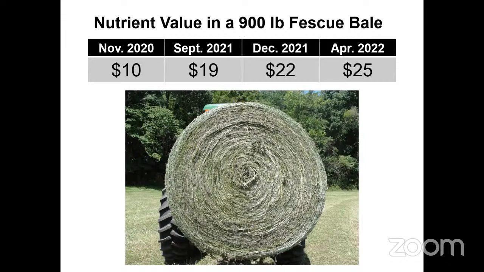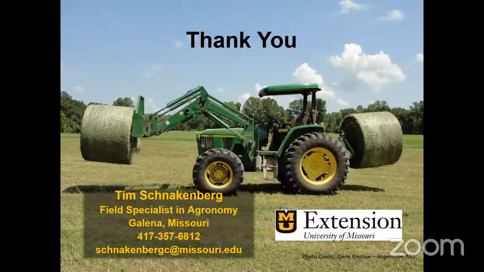And if we don't replenish that, we're going to have lower quality fields. The stands are not going to be as good, weeds are going to be a bigger issue, and we can get behind really fast, particularly on the potassium side. I've seen that many, many times. Potassium is a real remover. I'm using the figure of 47 pounds of potash removed for every ton of hay taken off the field, and that starts adding up. So that's really what I have, and I just wanted to get some thoughts out there as we go into this year's hay season. So that's pretty much my presentation, Patrick, at this point.